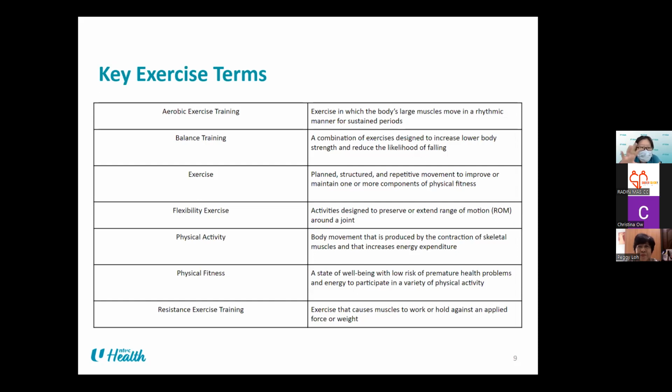Before I move on to talk about the theory parts in the presentation later on, these are some key exercise terms that I'll be using. I know it's very small, so I'll briefly read through it and pick out the more important ones. The most important one: what is exercise? It's a planned, structured, and repetitive movement to improve or maintain one or more components of your physical fitness. So what does it mean to be physically fit? When you are physically fit, you have a low risk of premature health problems, and you have energy to take part in a mixture of physical activities.